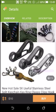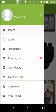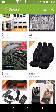And there we go. And let's see. Now, if you look up here at the top left hand corner, there's a little orange dot. It's letting you know there's something in your shopping cart. So that will come up. If you happen to exit the app, this will send you a push notification up at the top corner, just like you get with a text message, and it will let you know that you still have things in your shopping cart in case you want to hurry up and purchase them while you can get some discounts.